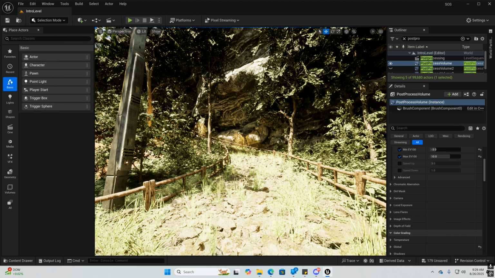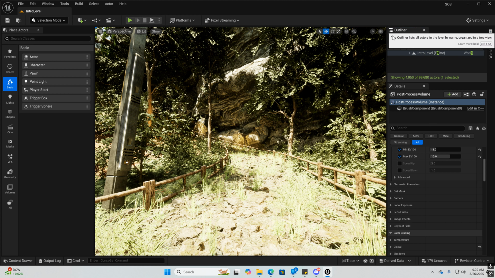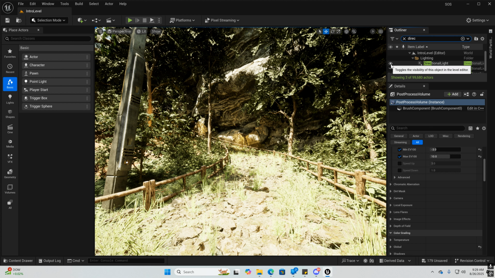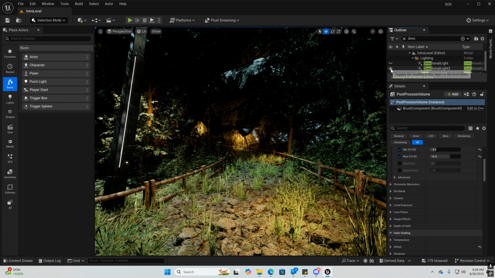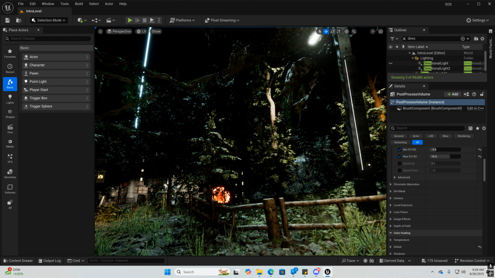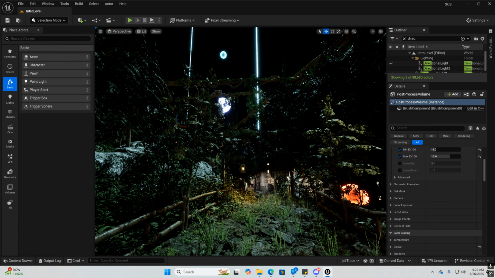Everything that I'm showing you, the post-processing, the clouds, is all working together. So if we go here now and turn off my sun and turn on my night, we get this result.